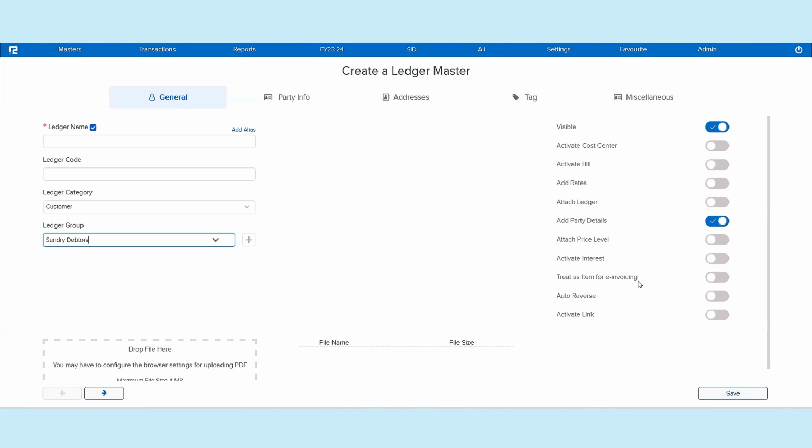So currently, at the time of updating the ledgers, we have made sure that if we make any change in the ledger category, the hidden parameter automatically gets disabled from the backend. Again, these cases are applicable on a prospective basis. So if you find any difficulty at the time of e-invoice, this can be one case.